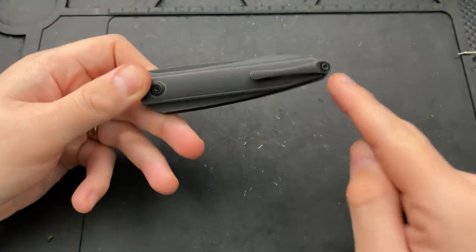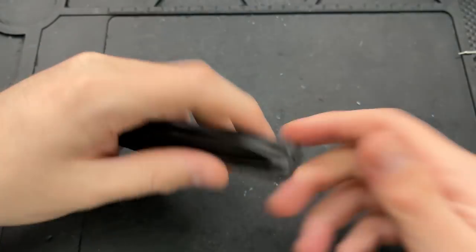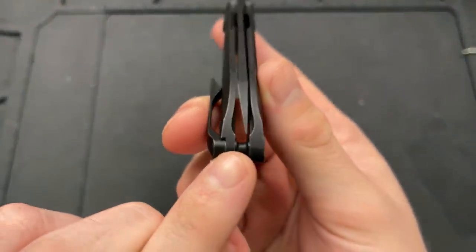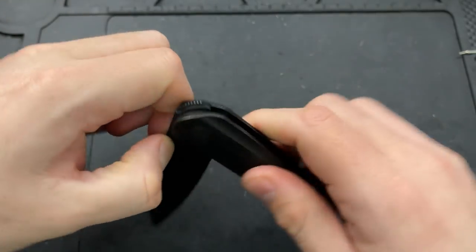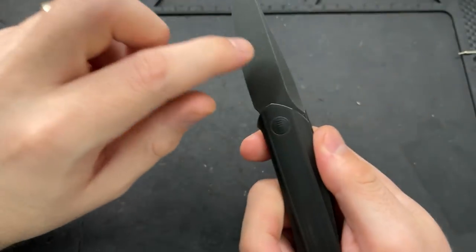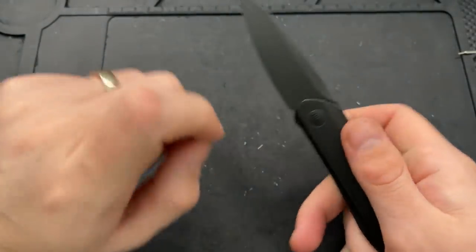In practice, super simple knife, right? There's a screw here and a screw here. That's it, so hopefully it'll be very simple to take apart. One thing to note: the centering on this guy is terrible. That's because it is a chisel-ground blade — the centering is not a thing. In fact, this is a very, very weird blade grind. See right here — reasonable. Right here, there's the grind, with a swedge on the other side. It's a chisel grind here with a strong swedge here.